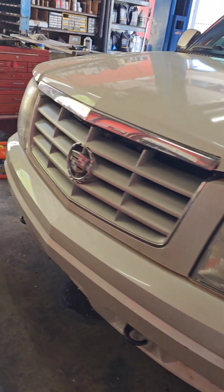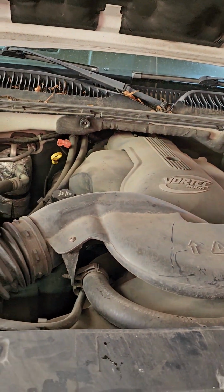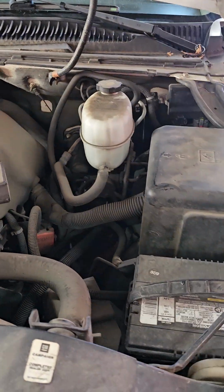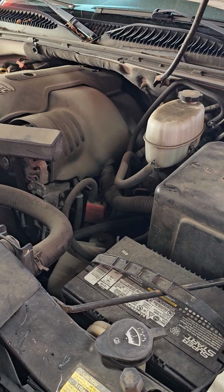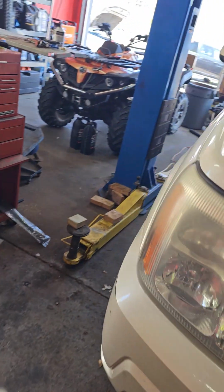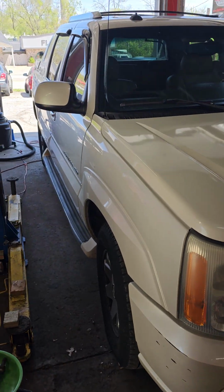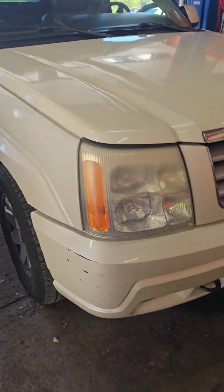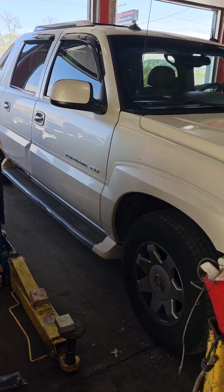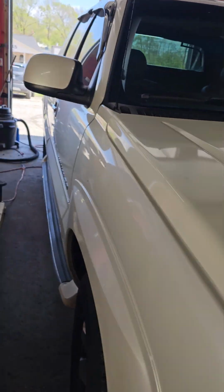It's got the 6.0 motor in it, so it's just your standard Cadillac as far as all that goes. 6.0, and like I said, if you look up parts for Cadillac Escalade, it's going to be the same for the truck as for the SUV. I don't really think there were many differences. Obviously, you got your body panel differences, stuff like that. But as far as the motor, transmission, and all that, that was very similar. Obviously, you got Avalanches that would be very similar as well. Avalanches, though, are going to have the 5.3 in them, whereas these are going to have the 6.0, which do make these kind of cool.